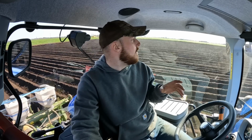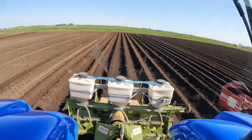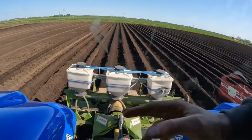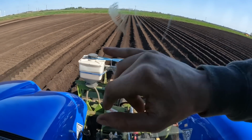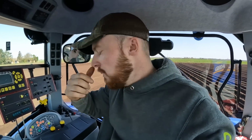This machine, we're on GPS, let me show you. Just got to keep an eye on the belt that's there, that's going round and driving them pots there that put the Nemathorin on for eelworm. Sometimes I'm in too deep and that belt flicks off.